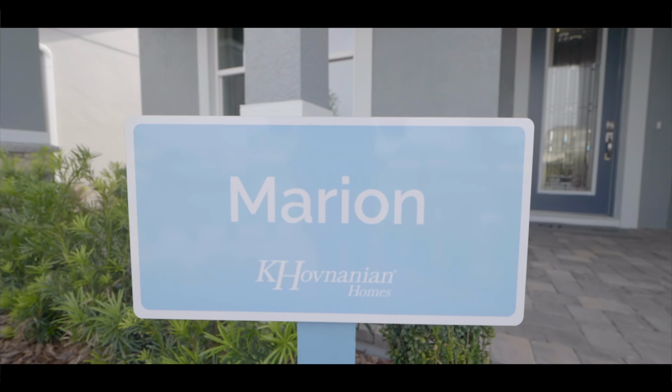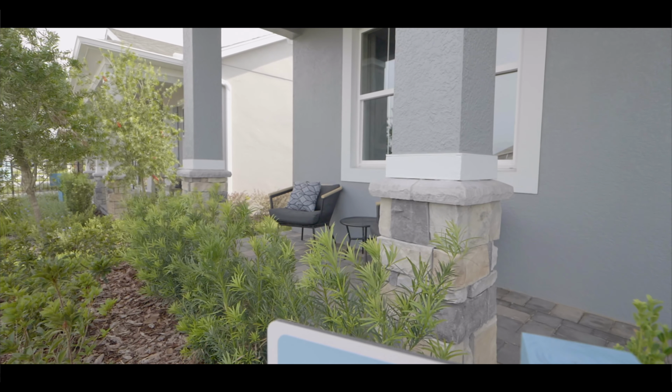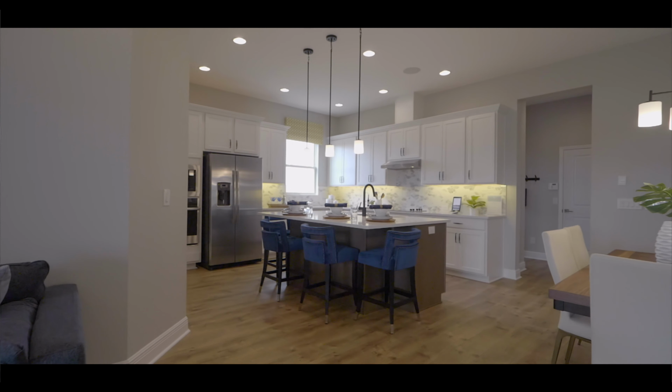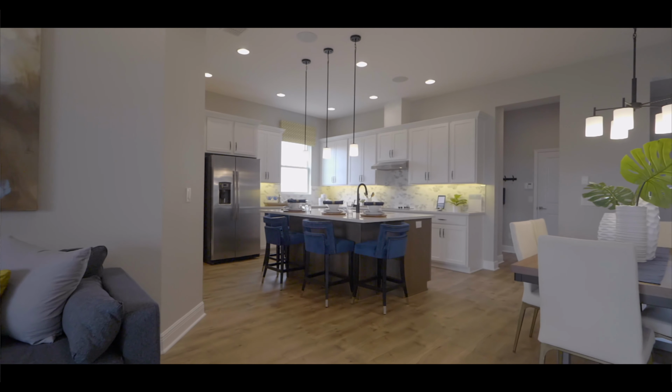What we've seen in this community where we've modeled it, I think we're at like either 15 or 20% of all the houses sold are this model. Wow. So we're seeing a huge interest in this, both here and in some of the other neighboring communities that we're offering it in the Kissimmee area as well. But I think that as we get into a more premium area like the Horizons West, there might be more opportunity because we've seen a lot of people wanting to rent out a garage apartment. This is now another option to create that rental opportunity.